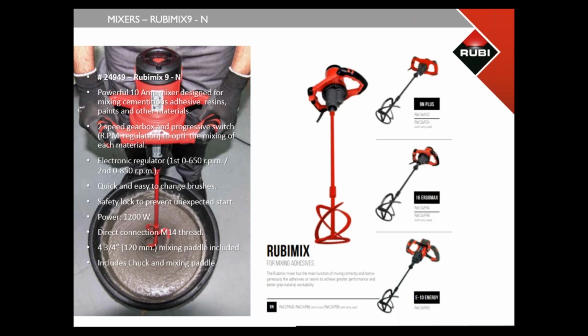Rubi mixes. One of my favorite tools and products, especially because of all the years that I spent working for my dad and his people making me make a lot of buckets of mortar, is the Rubi mix. The reason why I loved it when I first used it was the ergonomic handles. Two handles, one on each side, fit comfortably inside your hand. You don't have to squeeze or make an awkward placement of your hands onto your mixing drill.